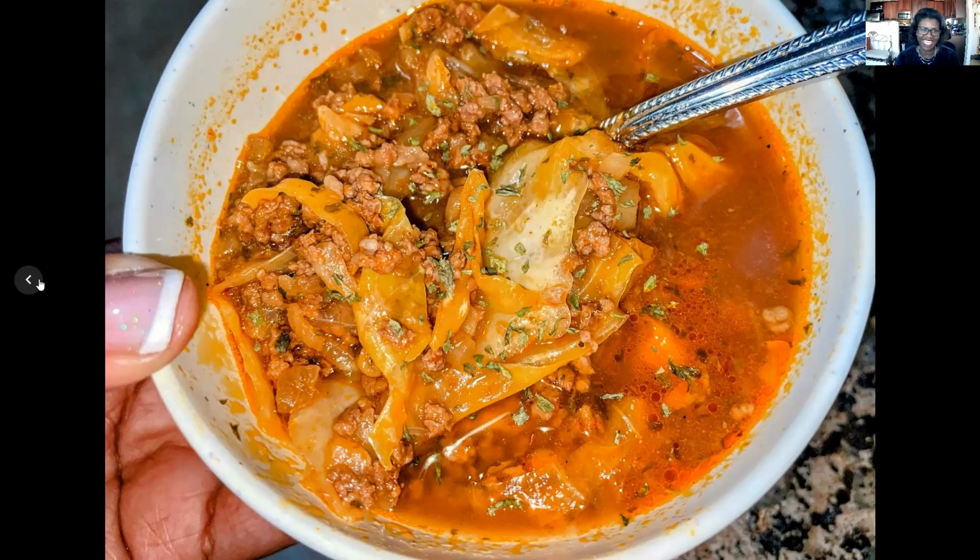And just like anything else that's a soup or a stew, on the second day or the third day, the flavors have really marinated and it was so yummy. So you can see here, I just sprinkled some oregano on top for a little pop of green, and that was it. So I hope you guys enjoyed it. This was the cauliflower roll soup. Definitely would make it again. I would probably halve the portions because it's a lot, and I would season a little bit more heavily when I'm in the meat cooking stage.